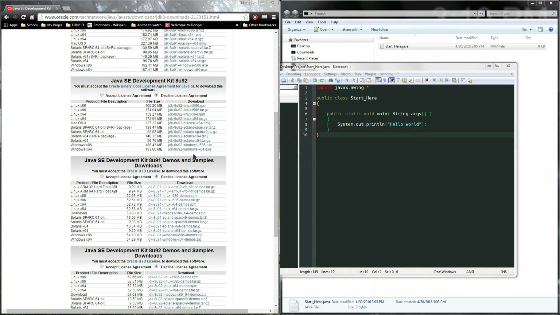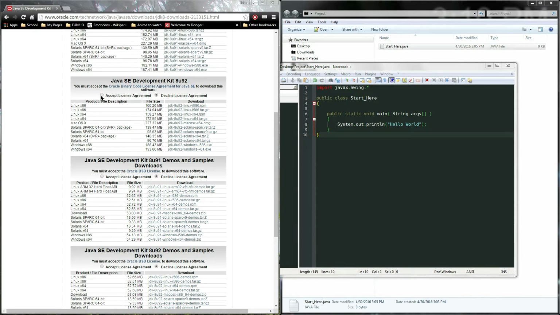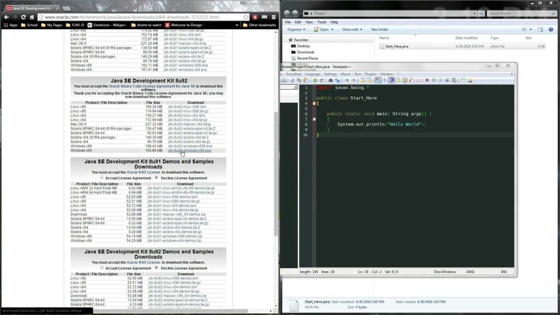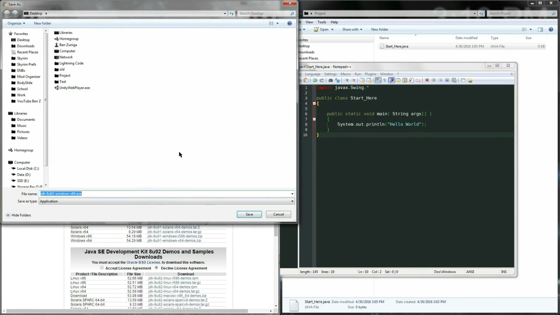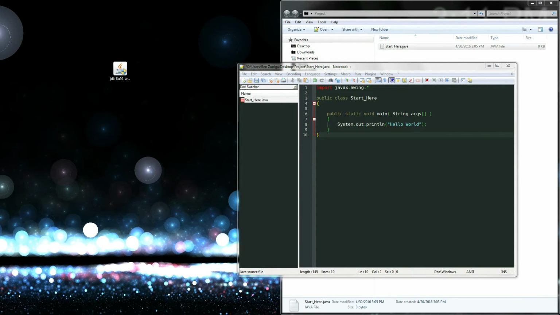I have Windows 64, so I would of course go with this. I accept the terms here. Save. Run it. Now I already have this version installed, so I don't know if it's just going to give me an error or not. But the reason you want to go for the SDK version is because at the end it's going to ask if you want to install the Java runtime that matches this, which is usually what your computer uses.